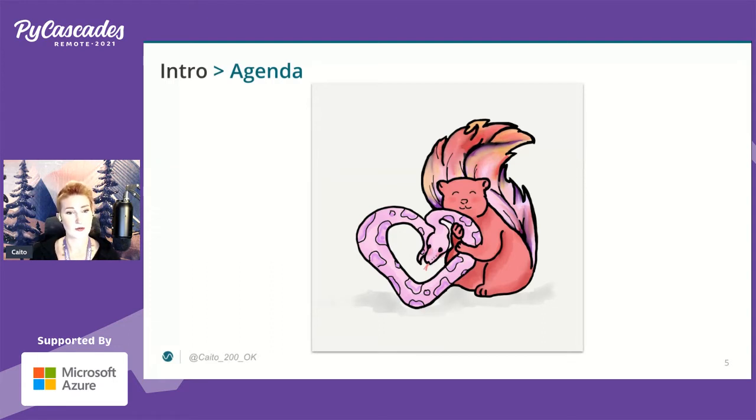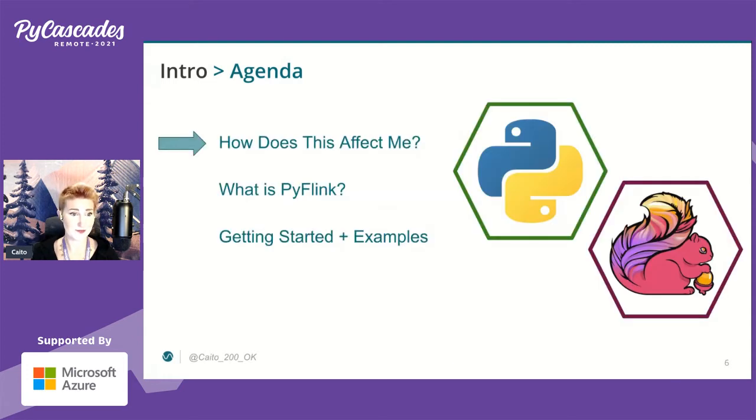Getting started with stream processing for Python can be hard enough. And the more complex the streaming framework, the more intimidating it can be. However, with this particular combo called PyFlink, each area of complexity brings with it this level of flexibility and robustness, which can result in this awesome fusion that can be leveraged to really improve and accelerate a pretty large number of Python use cases. So that's what I want to talk about today: what this combination looks like, why and where it's advantageous, and some best practices for getting started.